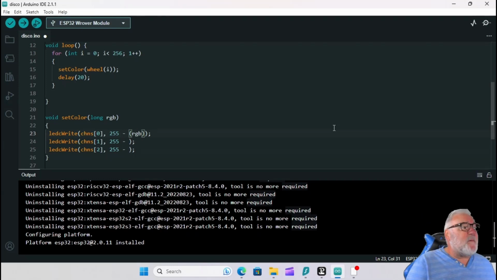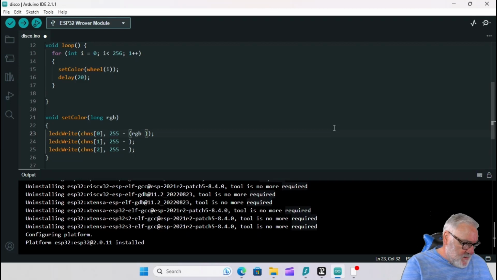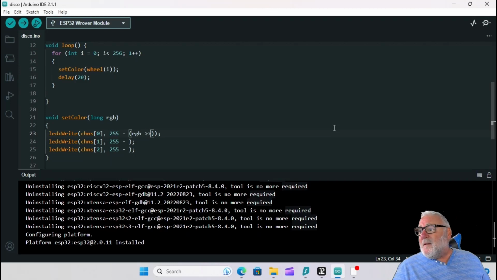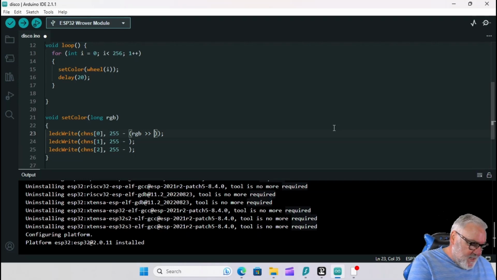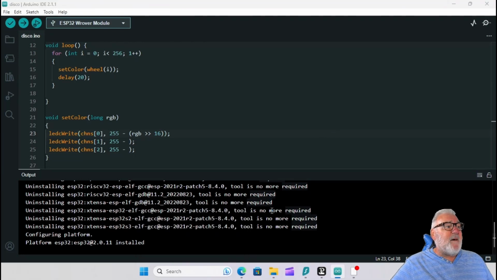RGB, space, greater than, space 16, come outside the brackets. Okay, come outside the brackets, space.